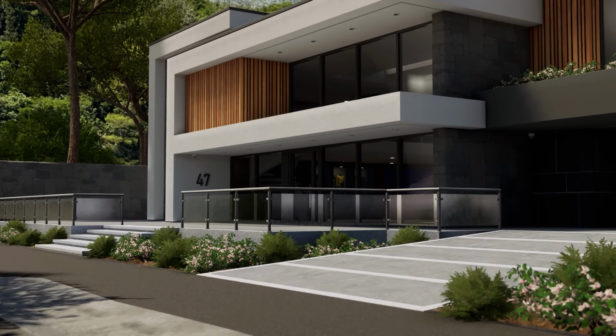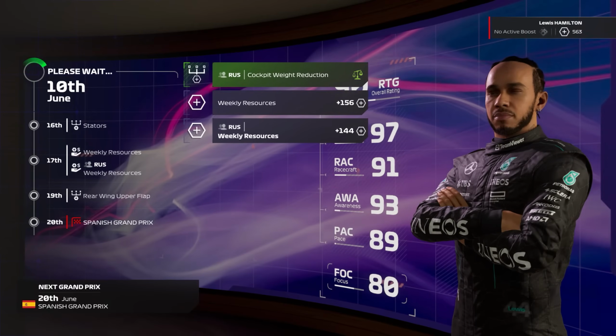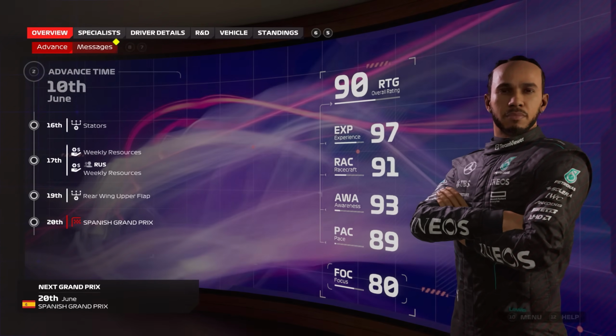Round number 10 of the Lewis Hamilton career mode on F1 24 brings us to the Spanish Grand Prix at the Circuit de Catalunya in Barcelona.